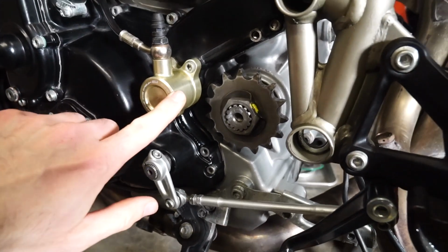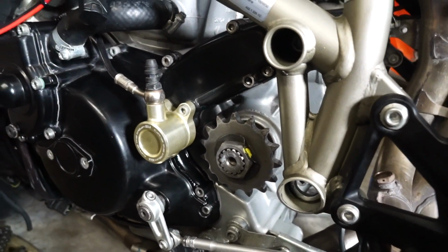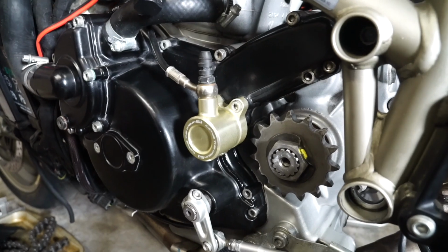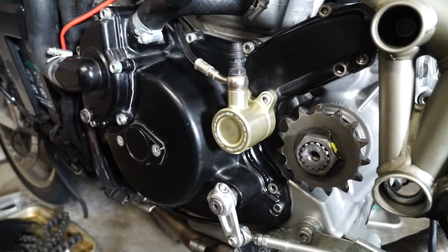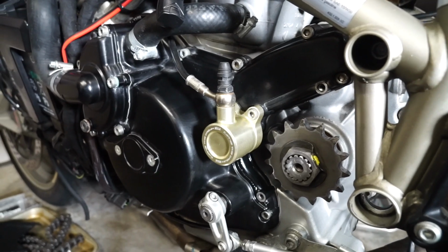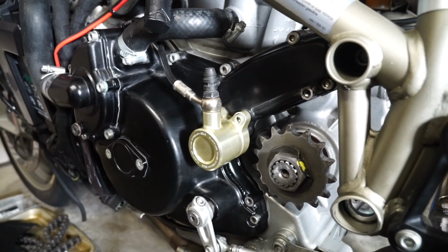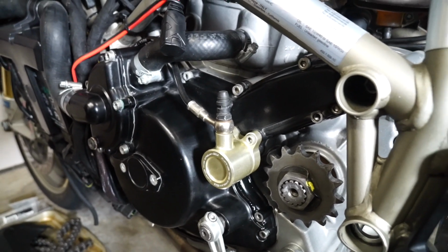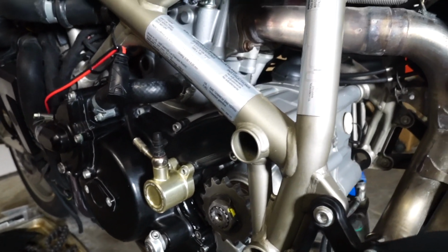Oh, just an update on our anti-rotation clutch push rod. I haven't had any oil leak ever since installing that. So if anyone's kind of on the fence about whether or not that stops the oil leak, it does. No problem since. Not to mention the lever pull at the clutch lever is much softer. So overall, definitely worthwhile improvement.